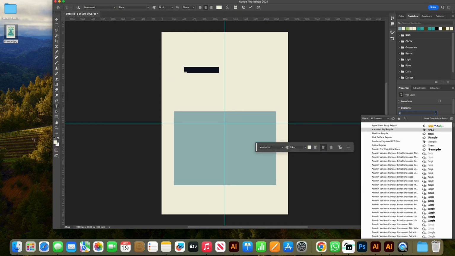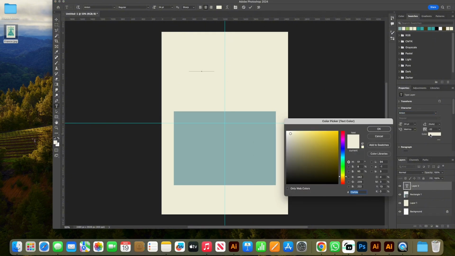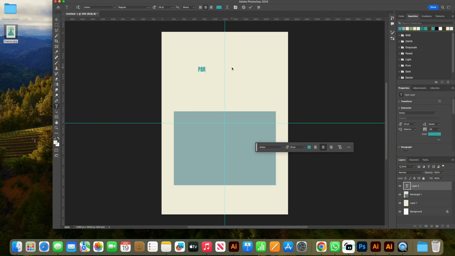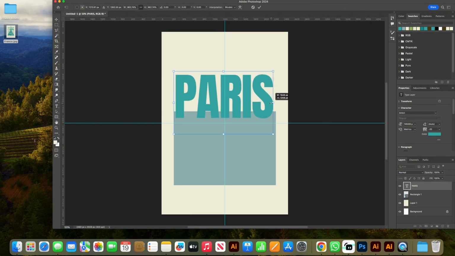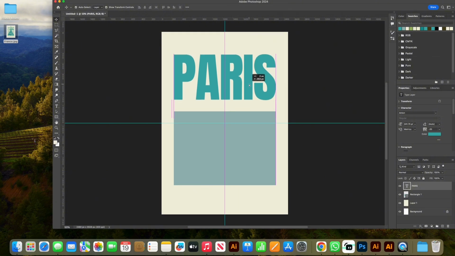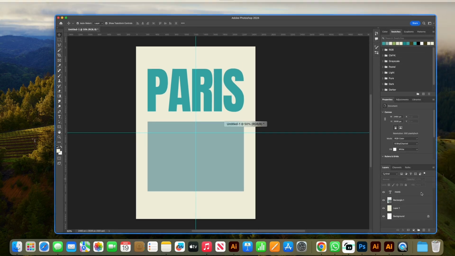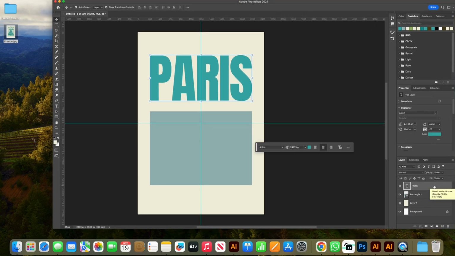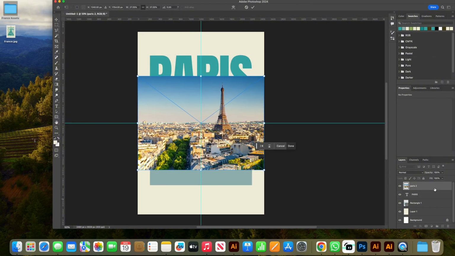We're then getting our text tool and we are typing Paris using the Anton font and in this blue colour here. So you want to just type Paris or wherever the landmark is, such as London or wherever. We're then expanding this so it exactly matches the width of that rectangle, and we're just putting it up a little bit above. About there is fine for now, as that will then become the area of where we add our Eiffel Tower and we add the second Eiffel Tower.